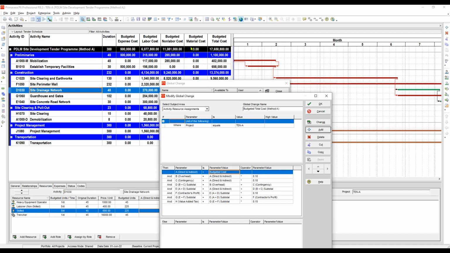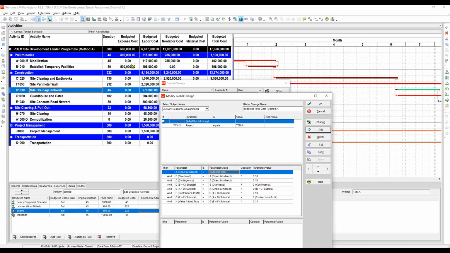It is zero because our assumed contract shows that the permanent materials will be provided by the owner. So the contractor has no cost on it, but the contractor has the temporary materials for their temporary facilities. So that is why the budgeted expense cost has a value here.